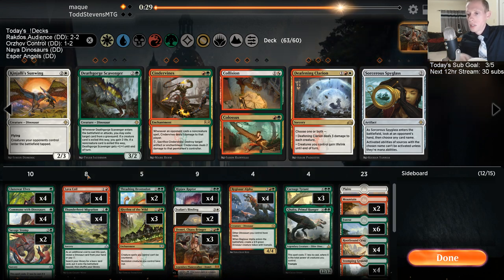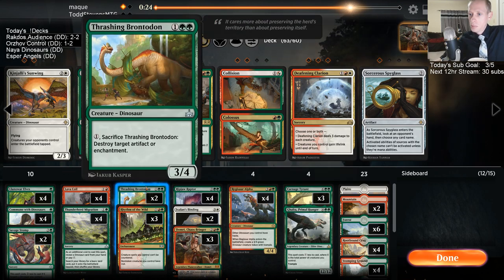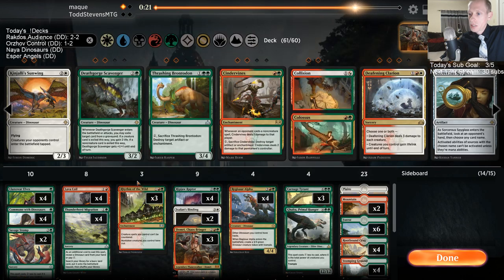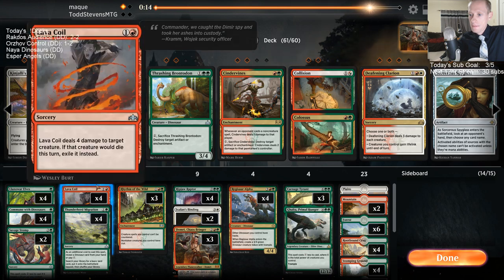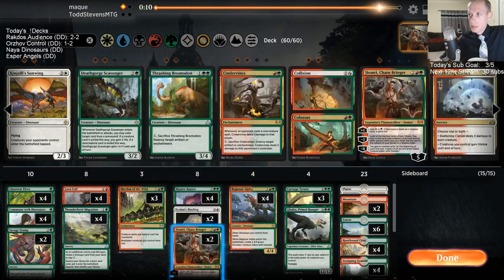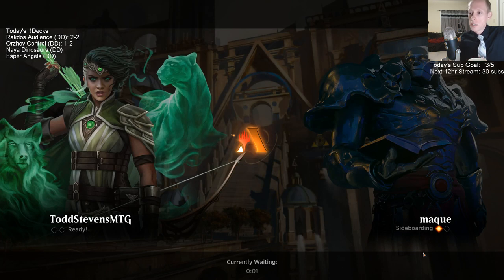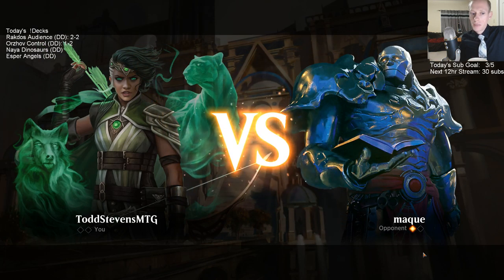This is still 63. I'd have to cut 3 more cards. I don't know what else to cut. Brontodon. They don't really have things for Brontodon to kill. I guess 1 Domri. We just don't have very many creatures for the minus, especially after sideboarding, after bringing in Lava Coils and Ixalan's Bindings and cutting Brontodon.